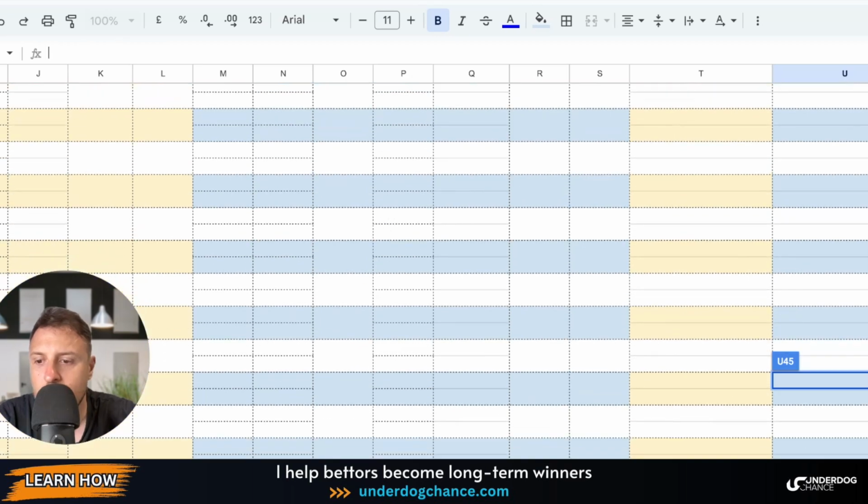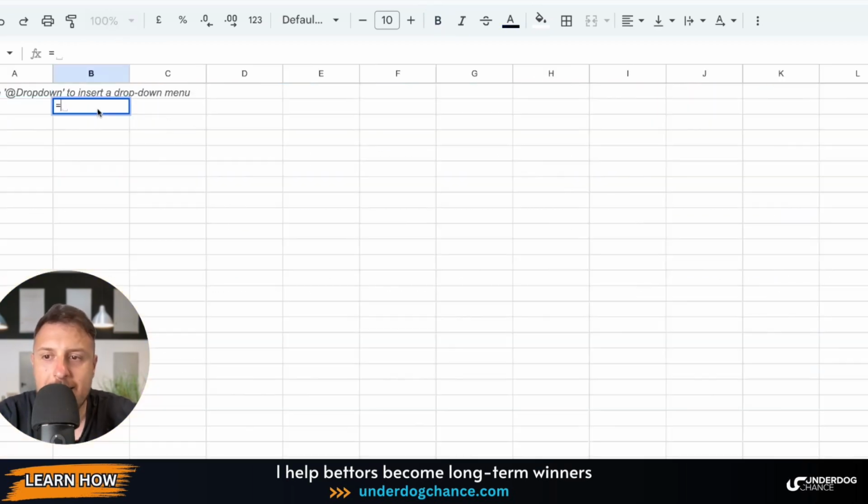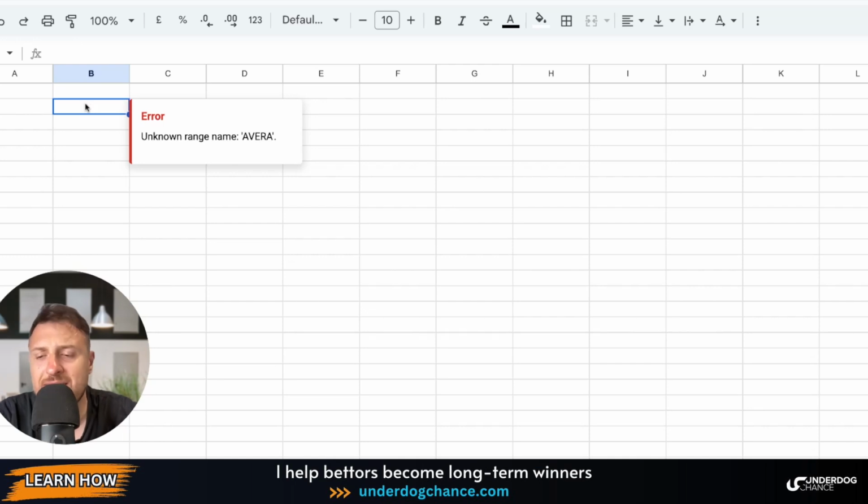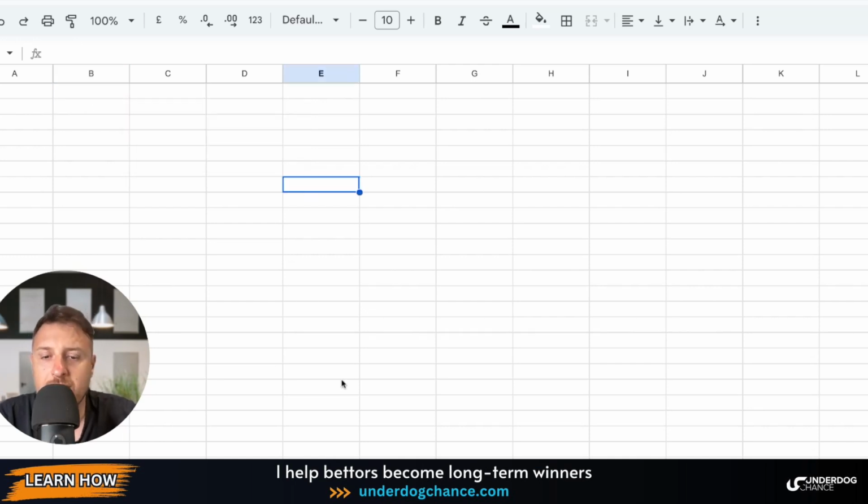So I can show you here. You simply type some function, I don't know, 4 plus 4. You need to understand functions, and you need to understand the vertical lookup function. This is one function that is very useful. Then you need to understand, let's say, the import HTML function, so you can scrape the data. You need to understand average and median. Those are basic functions that you must learn, maybe in 1 day or 2 days, and use them as notes.